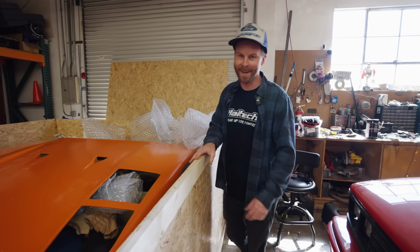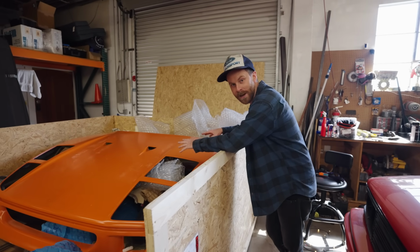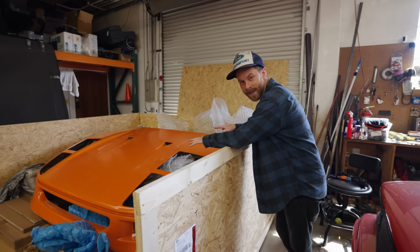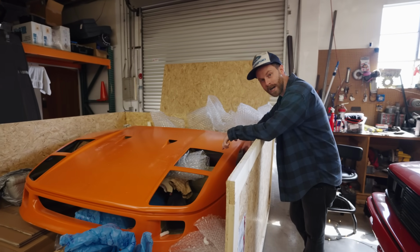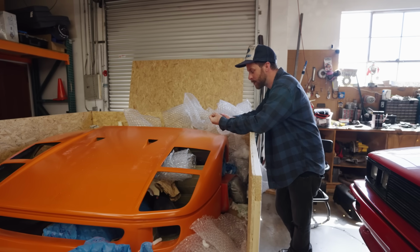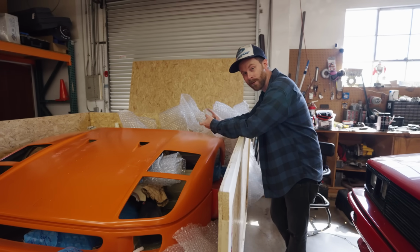So I'll reiterate it again. All of this is a real F40. This is not a replica. This is not a kit car. This is a new old stock OE front end, all new old stock panels in here. And in this box, we've got the entire front clam. We've got both rocker panels and quarter panels. We've got both doors and we've got a roof.